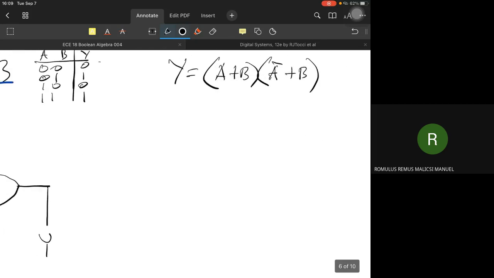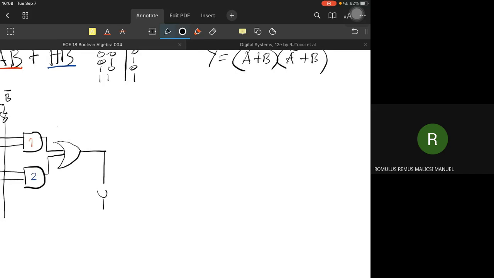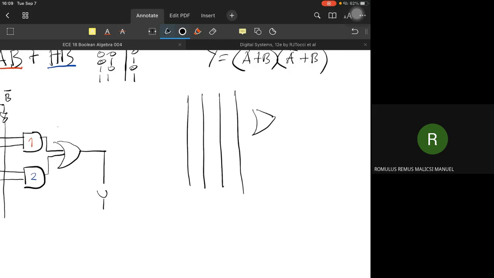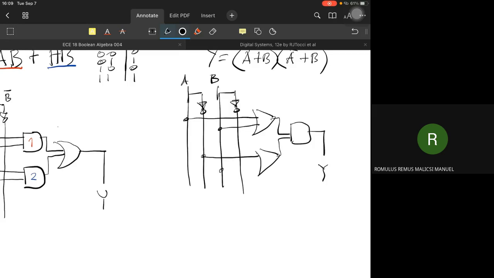So, mali atong POS na form. So, pasunod na siguro na ako. Di na kayo daghan nga kuan. A bar or B. Okay.